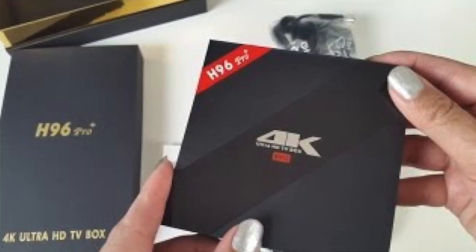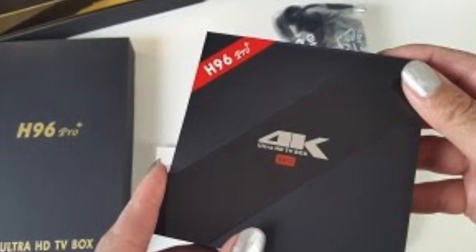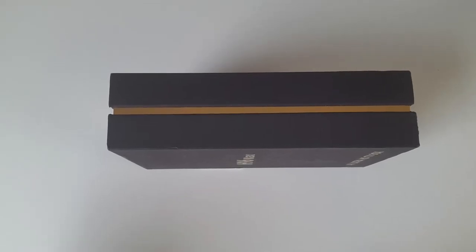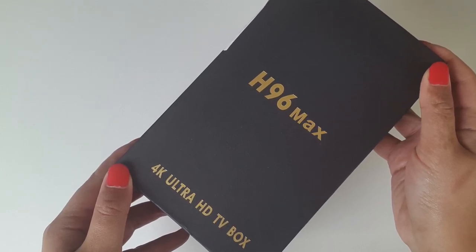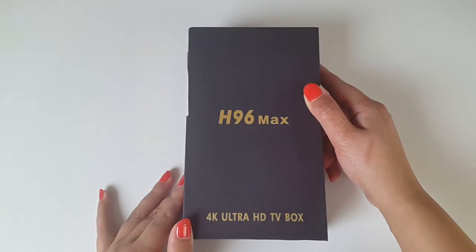Yes guys, the H96 Pro Plus, which blew the socks off most of its competitor boxes, both in popularity and performance. Well today, after almost a month of testing and trying, I have for you a box which I feel is the best to date and now tops my list of one of the best and favourite Android TV boxes. The H96 Max ticks all the right boxes for being the king of Android TV boxes in 2017 so far.